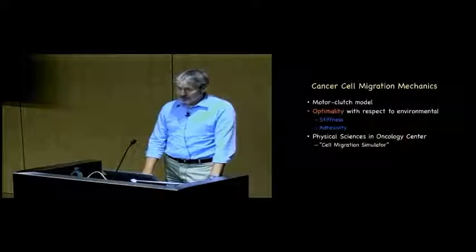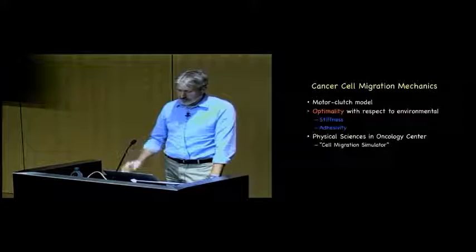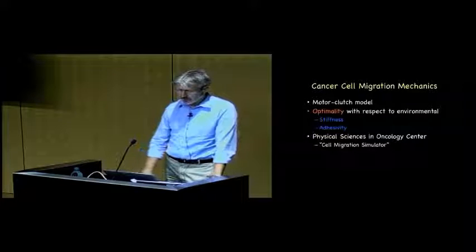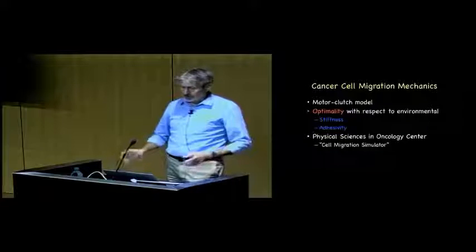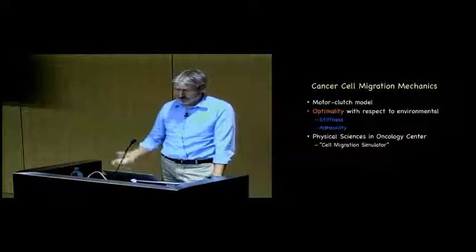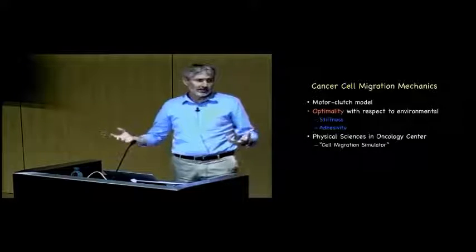So this is my outline for today. The first thing I'd like to do is introduce you to what we are calling a motor clutch model, and I'll explain what that is in a bit. And then I'd like to tell you about 2 different studies that are different but related that both highlight what I think is an important concept I'd like to bring out today, which is optimality, that in engineered and biological systems, they very often have an optimal operating condition where if you deviate from that one way or the other, it starts to fall apart.